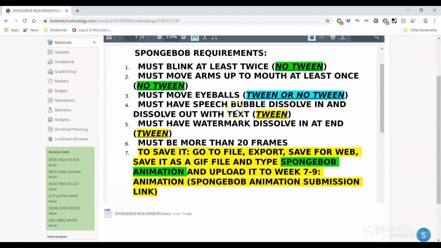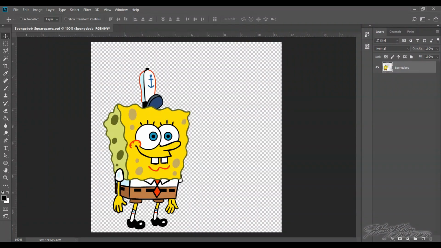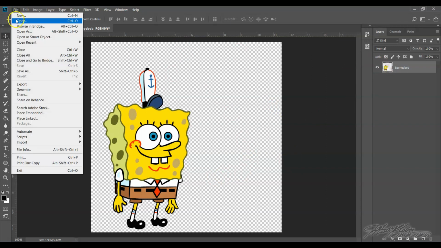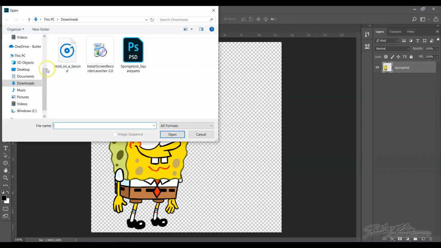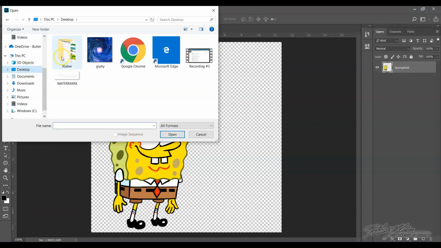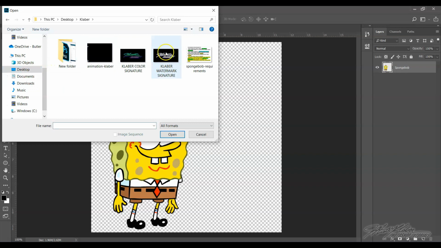So the first thing we're going to do is we're going back to Photoshop. We're going to go ahead and get that watermark out of the way, and we'll just add that layer and forget about it. So we'll go to File, Open, and look for your watermark signature wherever you placed it.